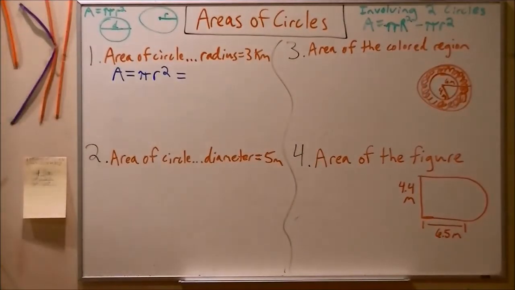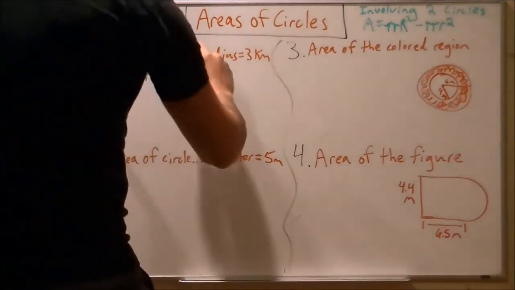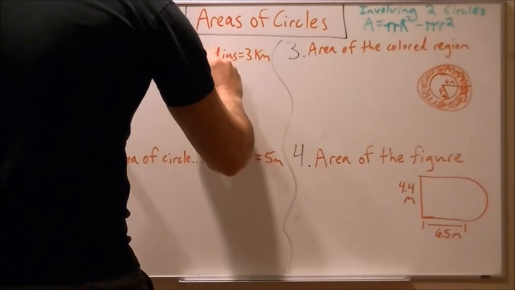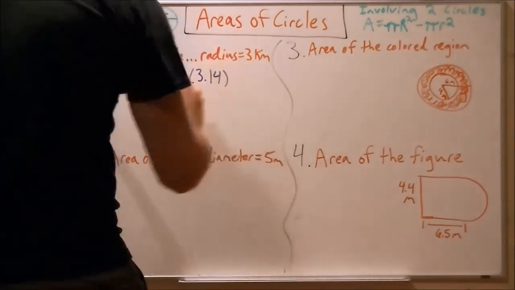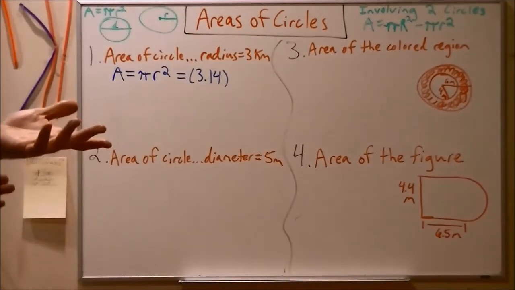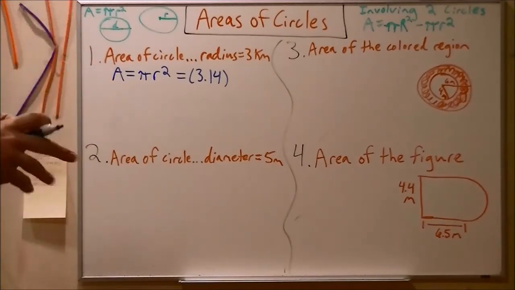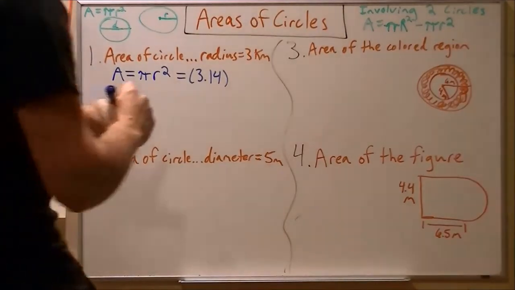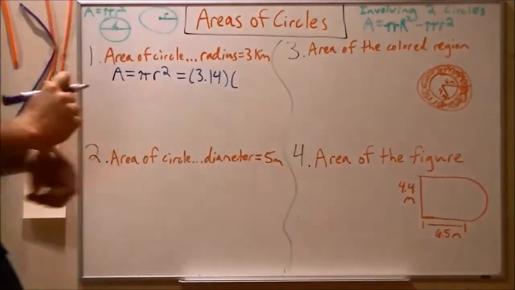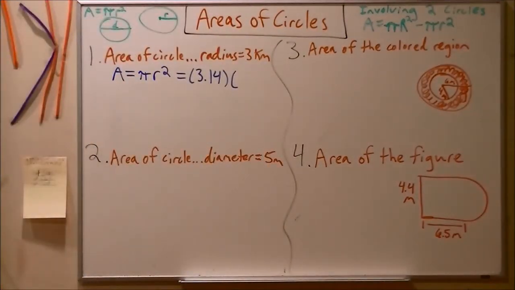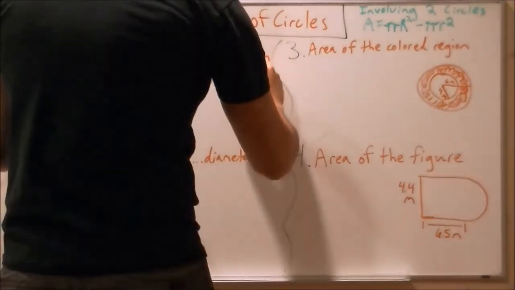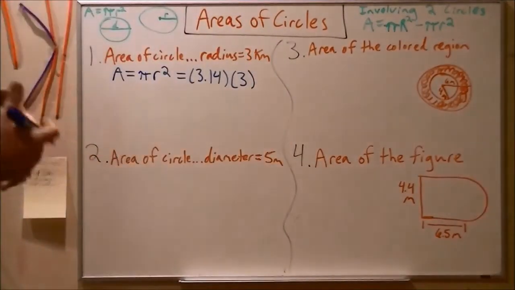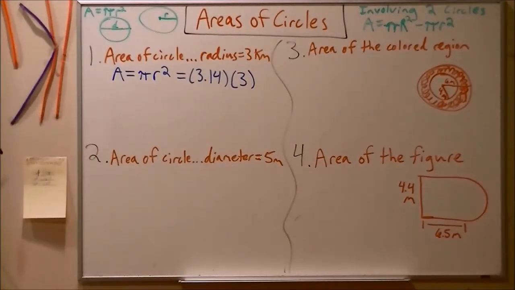Okay, from that point, I'm just going to plug in here so I get used to knowing what the value is for pi. Remind yourself of what it is. We know what it is. 3.14 times, what's my radius, guys? I have been told that my radius already is 3 kilometers. We'll drop the units for now. We'll put them back in when we're done.